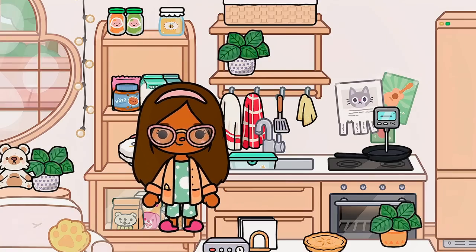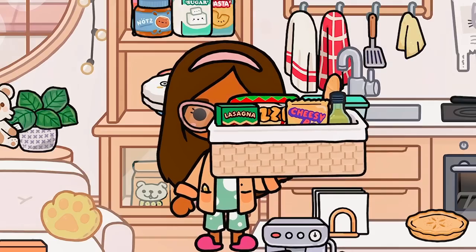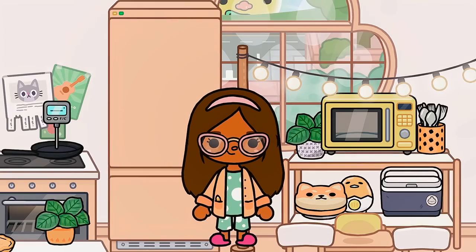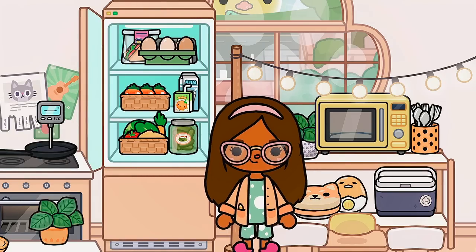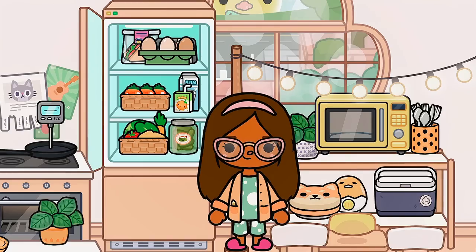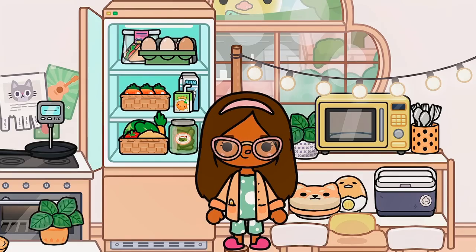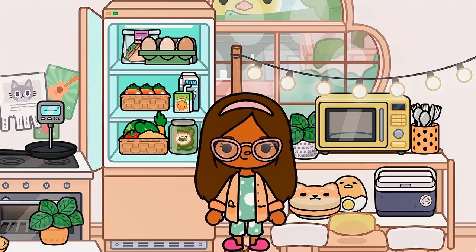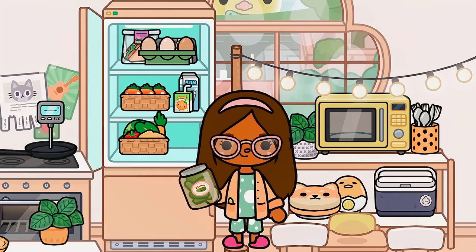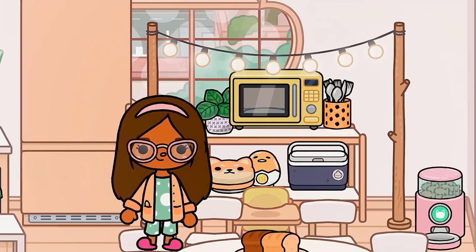There's the plant again. And then above that there's this little basket that basically just has a bunch of carbs and stuff. So here we have on the top shelf just some breakfast goods and some to-go lunches. Then on the second shelf we have a basket of fruit, just strawberries. There's also milk and juice boxes. And then on the bottom shelf there's a basket of vegetables and pickles. You can find this pickle jar at the little fall festival, I believe.